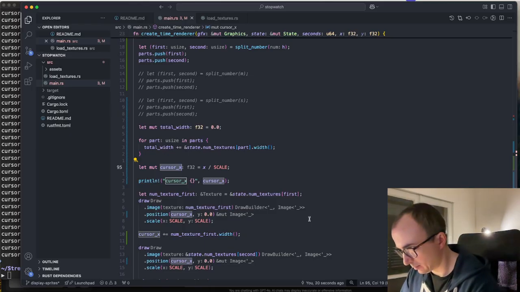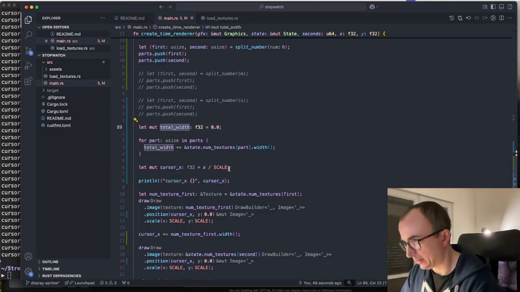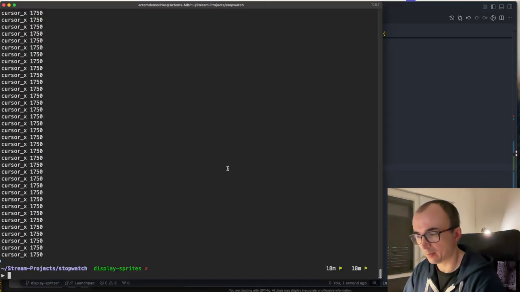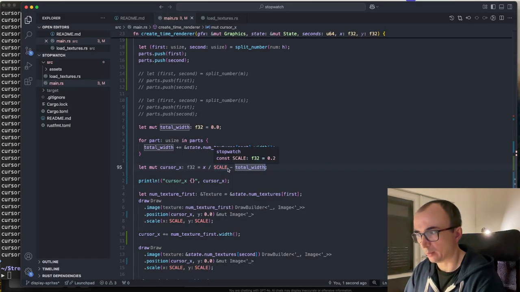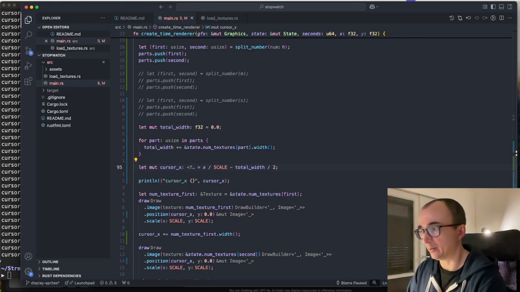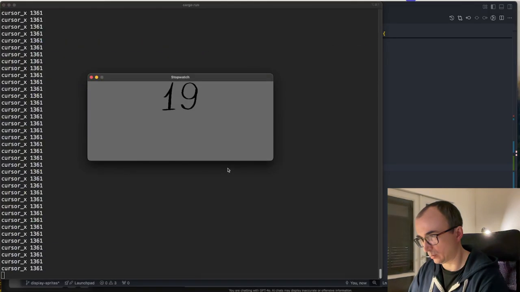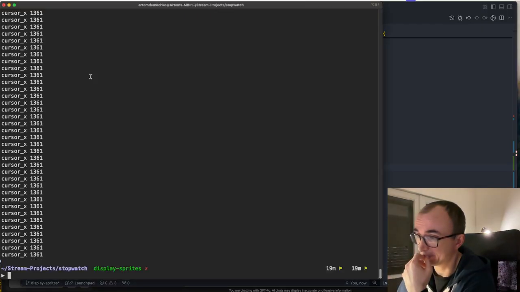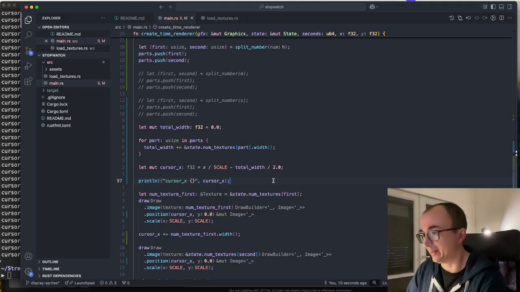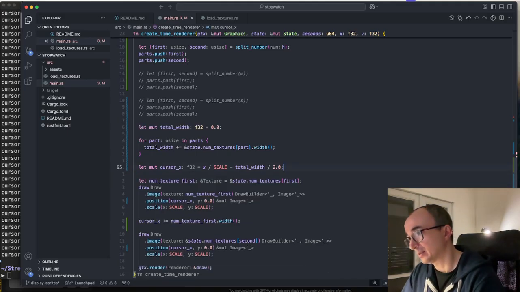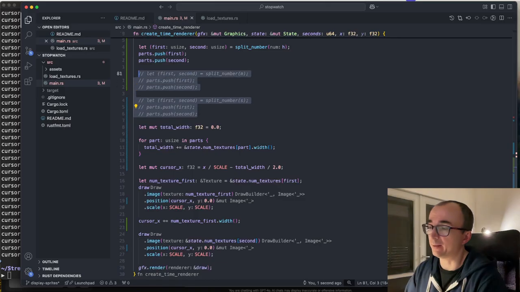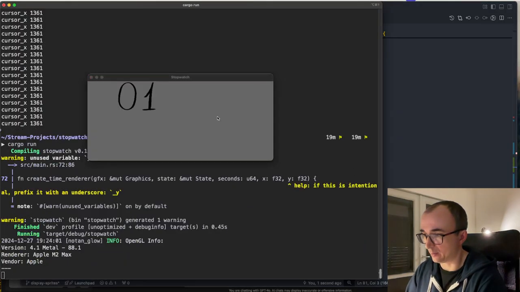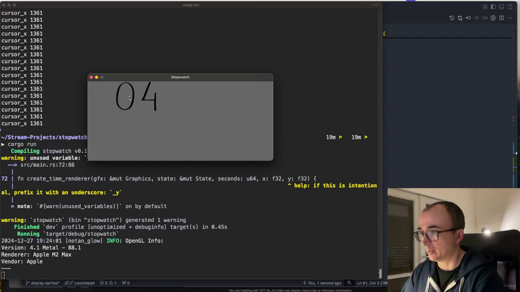So now I need to reduce total width. Total width divided by 2. Okay. I sort of get it now. And if I want to bring this back, it will work. But now I'm rendering seconds.